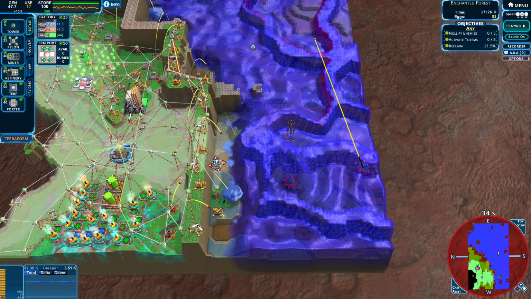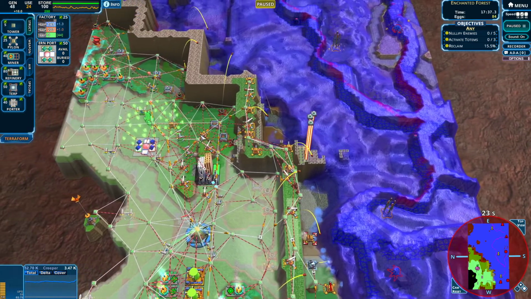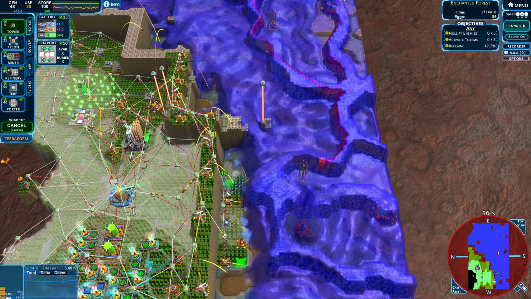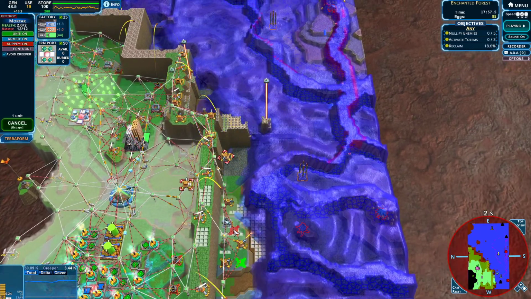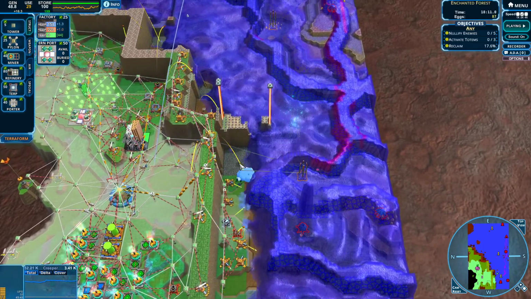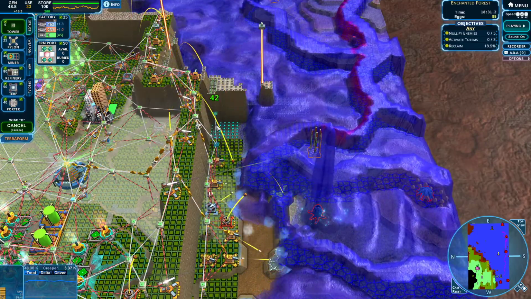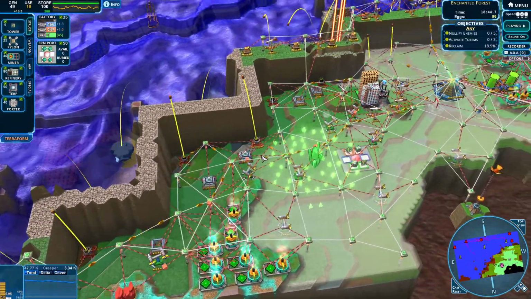See what I can do over here. We do have some idle blasters that we can maybe use. Maybe we can also bring a thing over here too. Okay, how's it going over here? Looks like it's going pretty well.